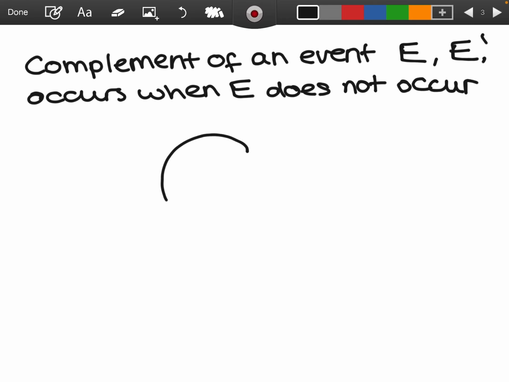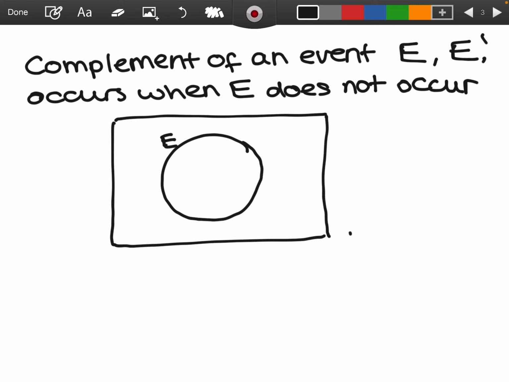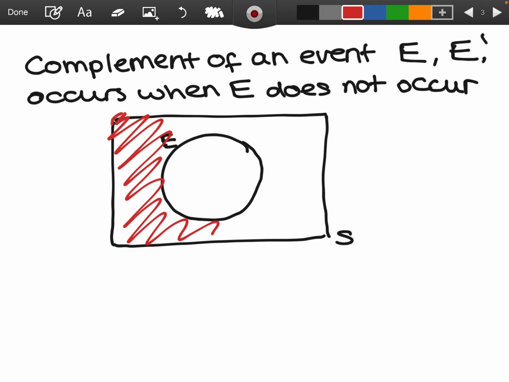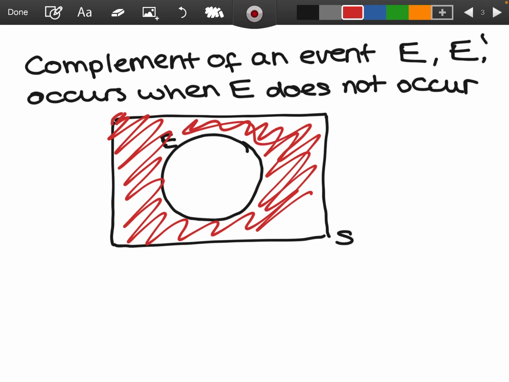What would that look like on a Venn diagram? Well, let's draw our event E. Okay, you could have more circles, like you could put in F here, etc. But basically, just to show you what it would look like here, if that is E, then the complement of E is everything that lands outside of E. So exactly the same as when we were looking at Venn diagrams before. If you have more circles, you could shade those too as long as they weren't in that overlap with E. Okay, so anything that overlaps with E, you don't shade that overlap because E is not in the complement. Okay, the complement of E is everything that lands outside that circle of E.